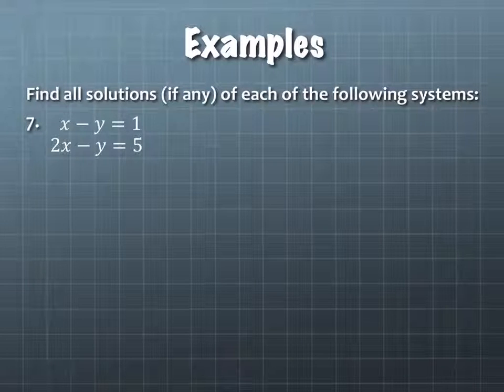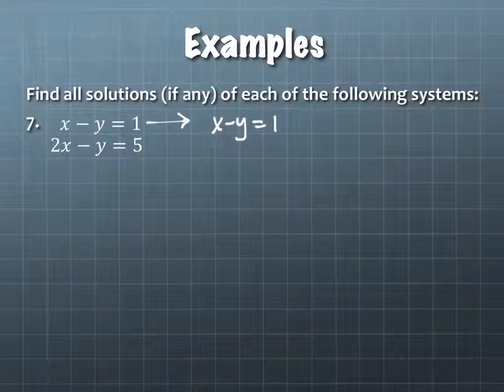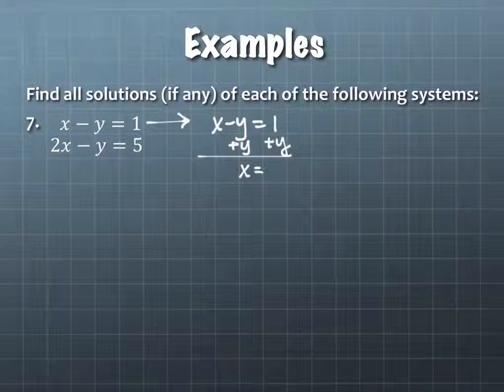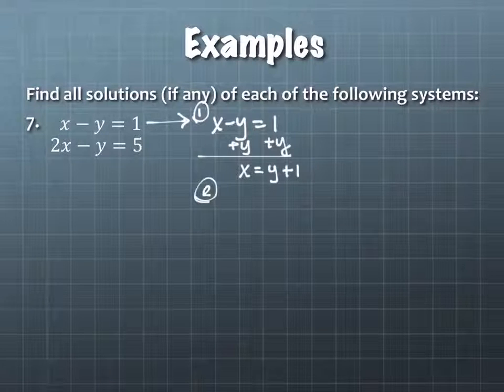Substitution. Okay, so if we use substitution, there is one variable that I do not want to solve for in one equation. The 2x. I don't want to solve the second equation for x, because I got a 2 in front of it, right? But all of the other 3 are perfectly fine. So which variable would you like to solve in which equation? X on the top. So if I take this equation and I solve it for x, what do I do? Add y to the other side. So x is equal to y plus 1 or 1 plus y, either way. That's step 1. Step 2. What would I do?